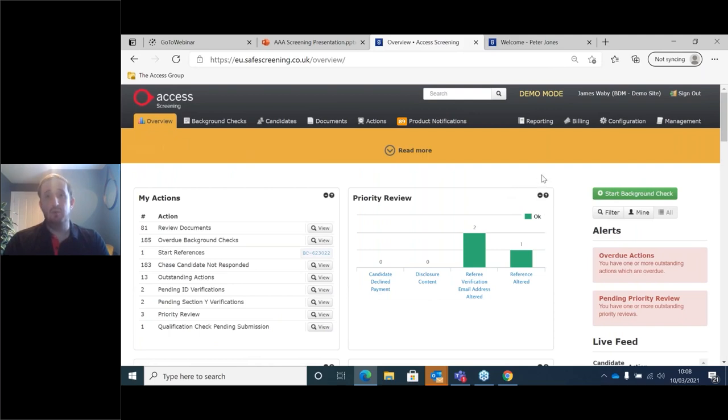So this is what a lot of our customers are using. The case studies that we've put together show what they were very good at in getting the most out of screening: really working on their compliance requirements to see what was necessary from their frameworks, what was necessary from their clients, and actually cutting anything out that wasn't.